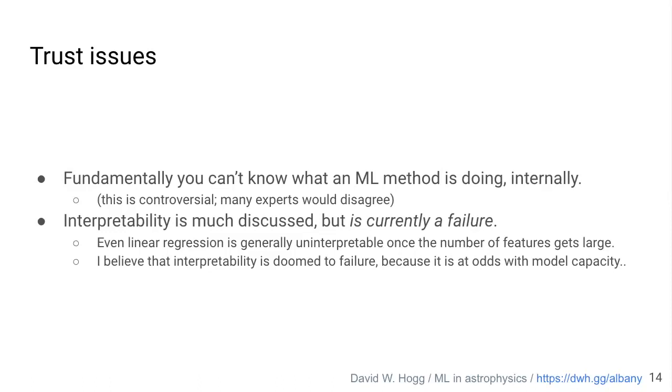I do not believe you can ever know what a machine learning method is doing. There are a lot of people who work on interpretability and interpretable methods and try to use things that are interpretable. I even write in my own papers, we're using this method because it's interpretable, and then I feel a little dirty that I wrote that, because I actually don't think you can ever interpret a machine learning method. The reason is that when you have a lot of capacity, when you raise the number of features or the number of parameters, you give your model a lot of freedom, and then it has a lot of internal degrees of freedom, often even literally degenerate degrees of freedom. For that reason, you're never going to be able to look inside and see what it does.